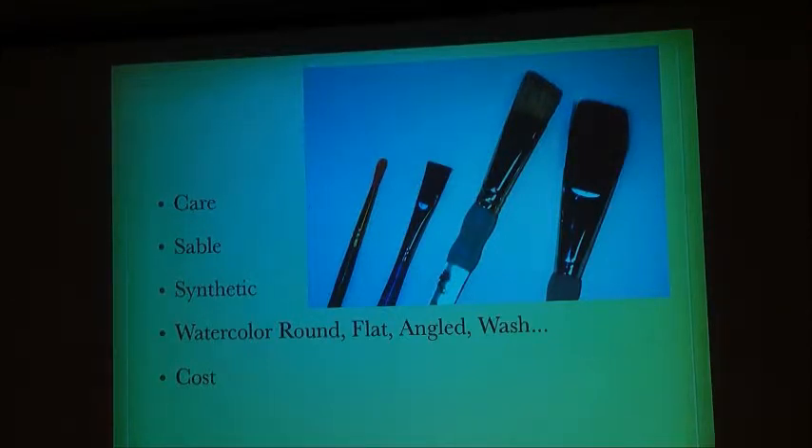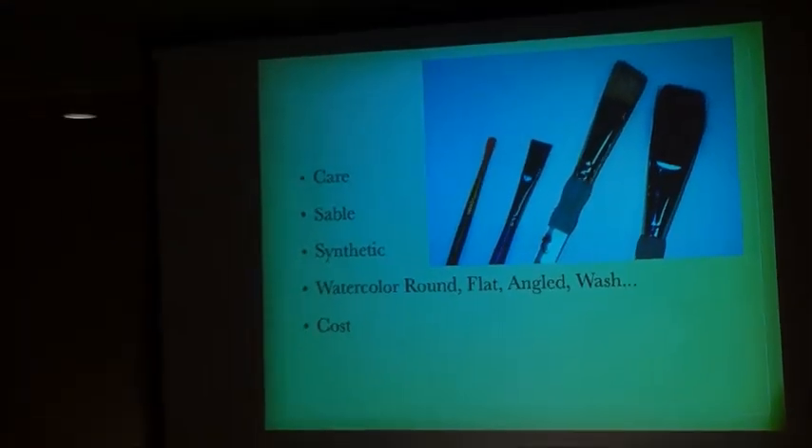Go to Michael's and you can get a pack — everything is always half price at Michael's, so never pay full price for art supplies. You can get a nice selection of synthetic watercolor brushes for four or five dollars, usually $10 to $12 for a set at half price. When they wear out, just trim them with scissors or get another one. If you're wearing out your watercolor brushes, I'll be very proud of you.